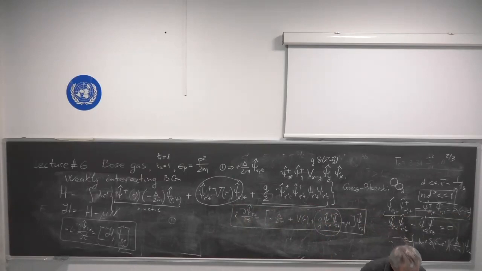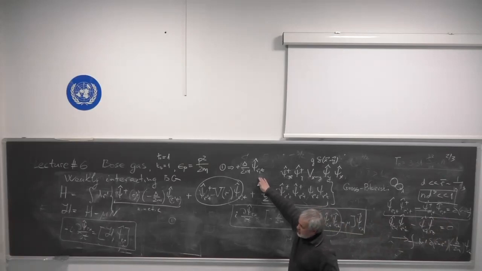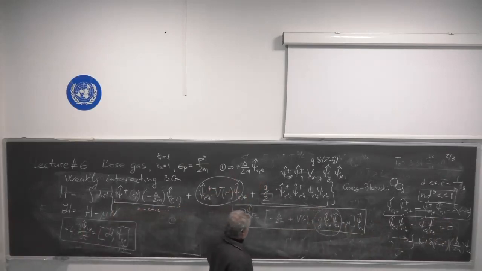Is it clear? Yes, so Professor, you're using the commutators to finally get to the final equation, right? Yeah. You see, you can check. There is a minus here, there is a plus here. When I multiply it by -1, this term I derived for you explicitly on the blackboard. Okay.